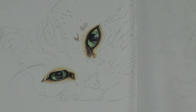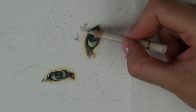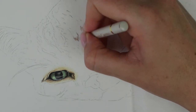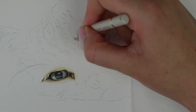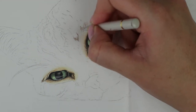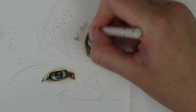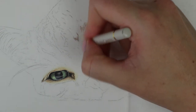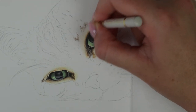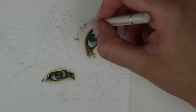Right, and now I'm gonna use as a base colour, warm grey one, just because it's a bit more of a neutral warm grey colour around here. So I'm going to use that a bit more lightly, just so it's not too strong, and start adding that in and blending it into this yellowy, orangey colour. A little bit around here. A nice, light, even base coat.